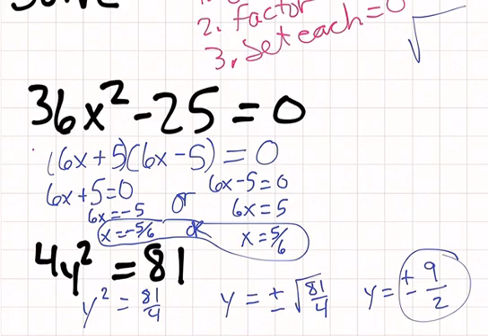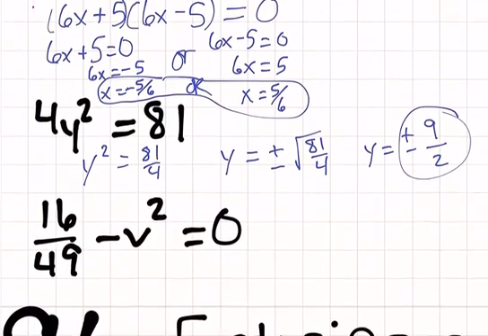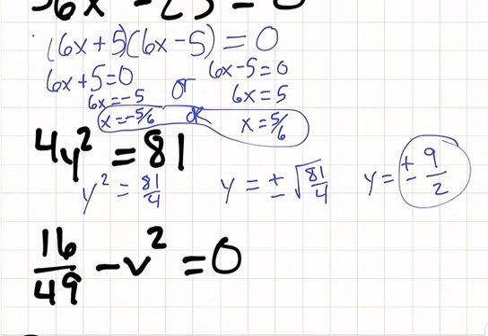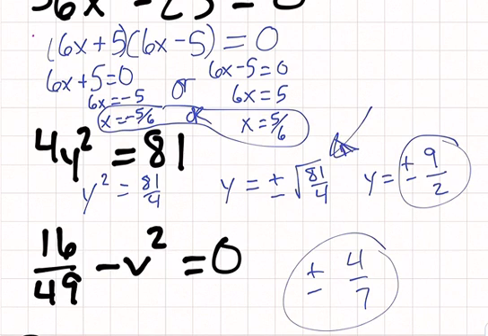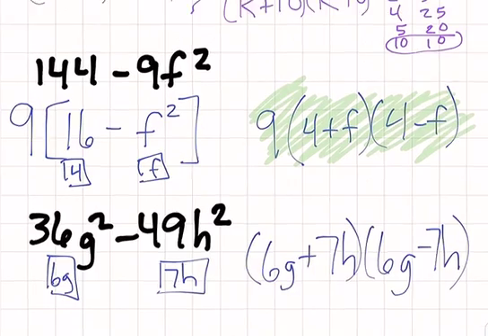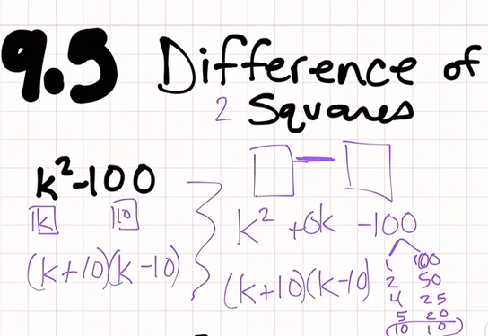When it comes to solving, you can do whichever way you wish. Keep that in mind. In the end, this was going to be a positive or a negative 4/7, one way or the other. So this right here was the square root method on that second example. This is the way we've been doing it forever, which still applies and still works wonderfully. It's really up to you, but this was meant to be a quick lesson with a lot of examples on the difference of squares.